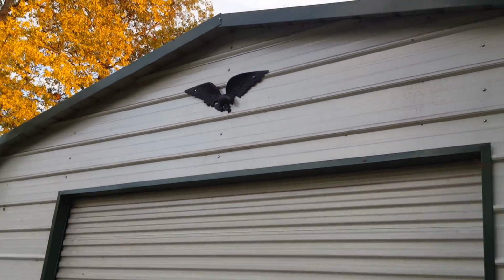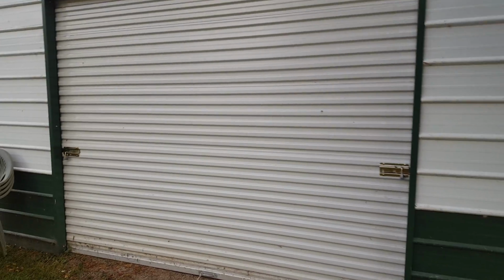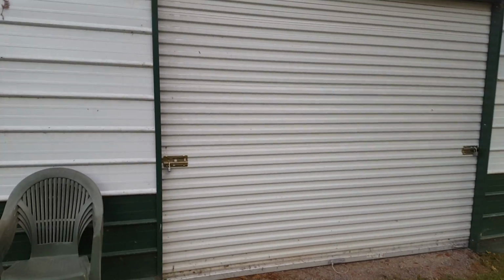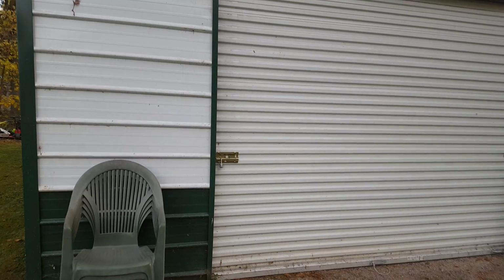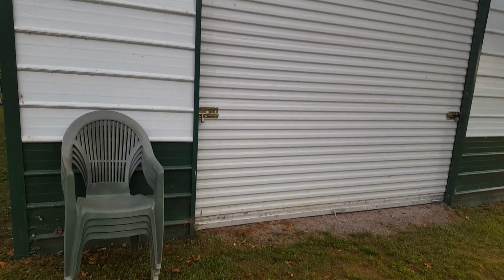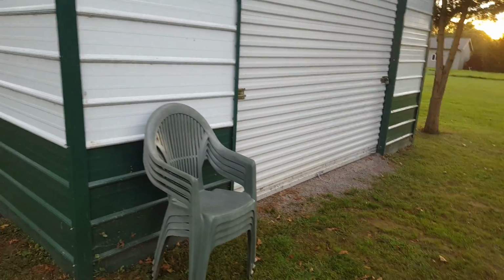There's the little Eagle. And we'll do a walk around on the outside, and then I'll show you a little bit of the inside. And it's kind of a mess inside because we're at the end of October in Ohio and we're getting everything set up to go into storage for winter. And there's some chairs stacked there to go in for winter storage.